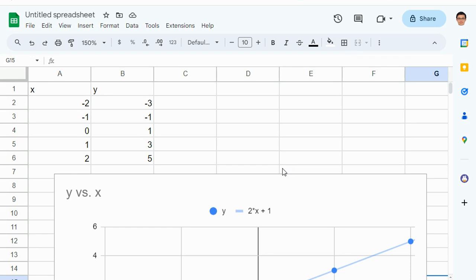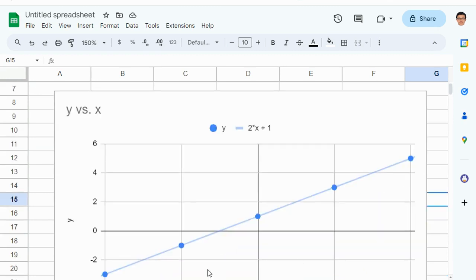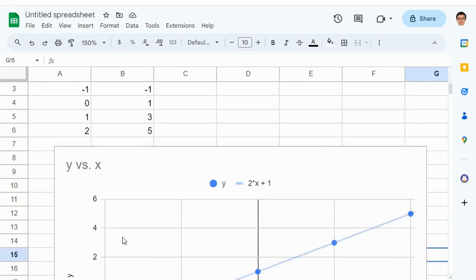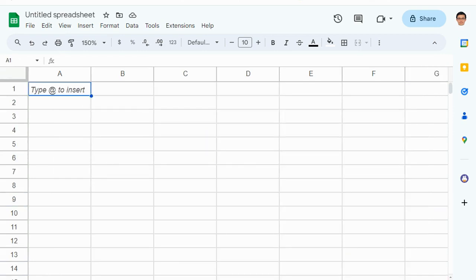Now, the second thing I want to teach today is, maybe instead of giving the computer the entire table of values, I want the computer to calculate these coordinates for me. You can do that. I'm going to click on this plus button at the bottom and say add sheet. It's almost like a second page laid on top of the earlier sheet. Sheet 1 is what we did in the first example, and sheet 2 is our second example.